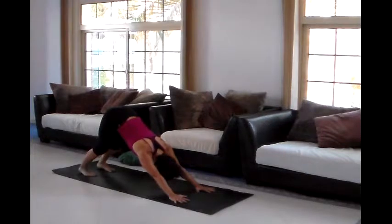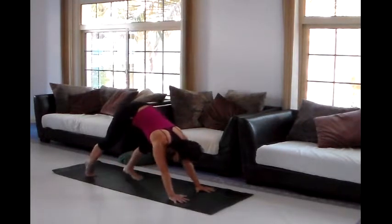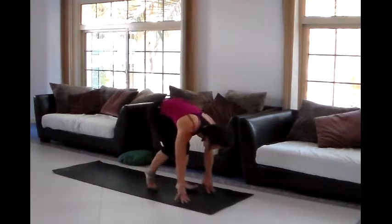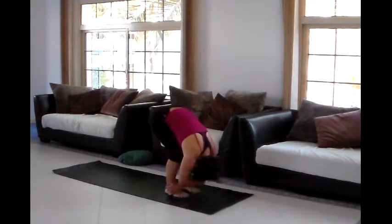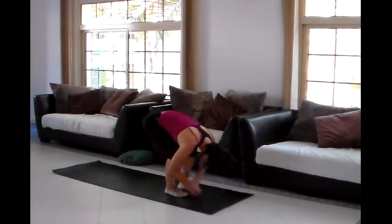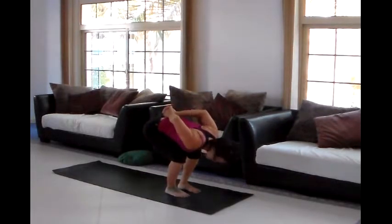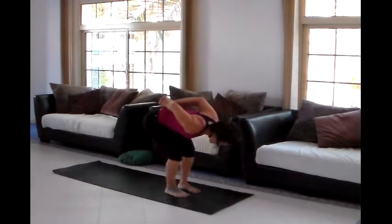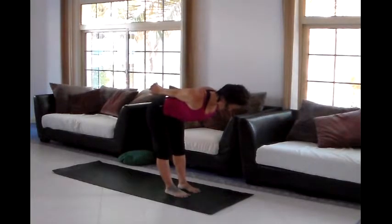Take one more deep breath. I want you to look forward on your in-breath towards the top of your hands, towards where your thumbs are, and then slowly walk your feet forward as you exhale, coming into a forward fold. Bend the knees. See if you can clasp your hands behind your back today. We're going to do flat back, both by straightening the legs, but reach your arms towards the back of your mat so that your shoulders draw away from your ears.